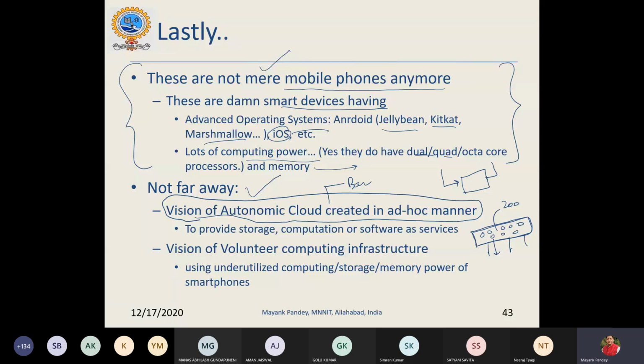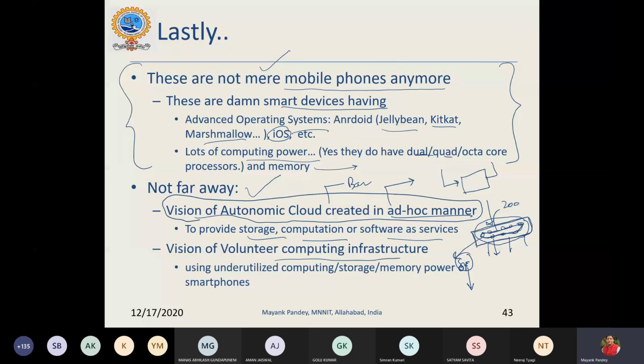They were trying to play songs on the speakers of the metro using the songs available on these fellows' mobile phones. So this is a cloud created in an ad hoc manner to provide storage, computation, and software as services. So we are not far away from this.